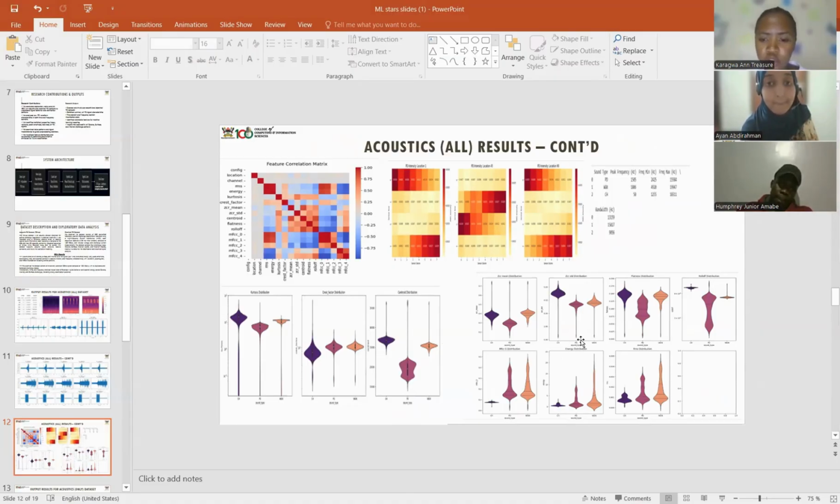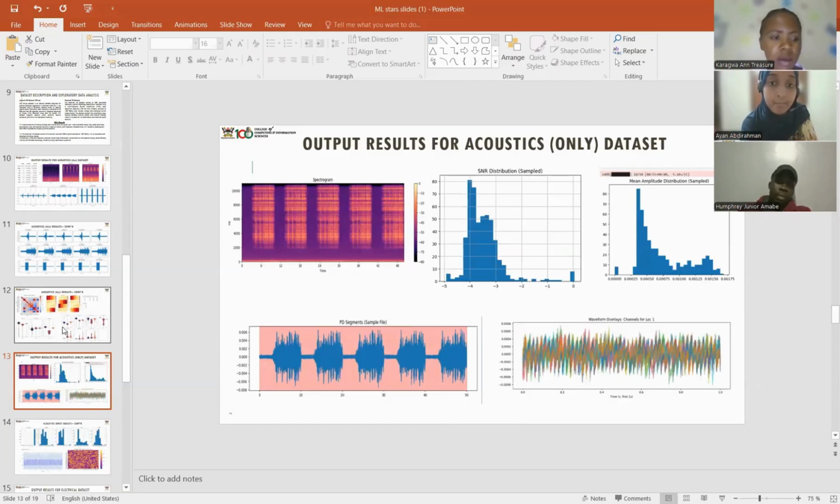And from each of these graphs, we're able to see the strongest features that will be used in a machine learning model. We see MFCC, also see the energy distribution being a strong feature because of the different natures. And we can see, for example, the crest factor distribution having an issue whereby the violin graphs are somehow overlapping with each other. So here I'll hand over to my colleague Humphrey, who will go into the partial discharge signal.